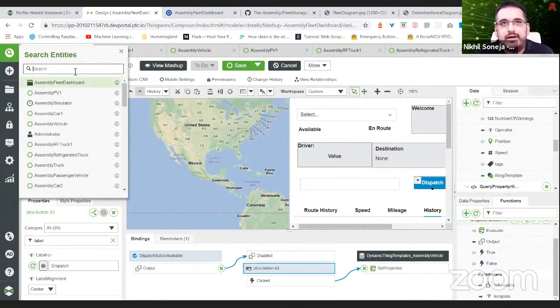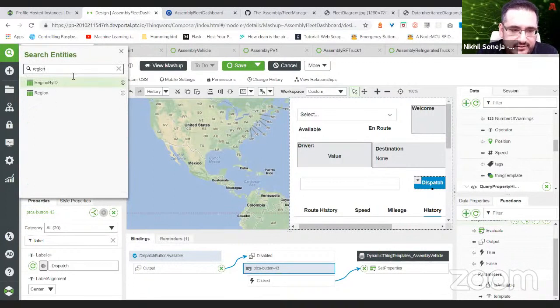The way ThingWorx uses data, there's a thing called a data shape, and it's got data tables. Data shapes are like custom records, like record classes. They just define the structure of a table, which properties are there, which titles they can take. I've actually already created this, so I'm just going to show you from there.